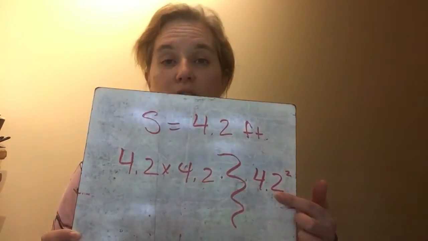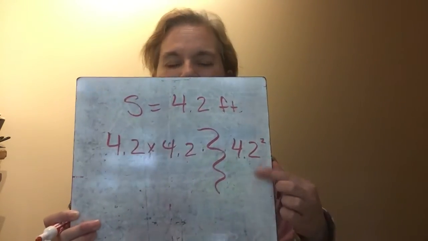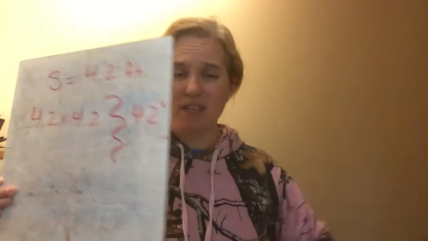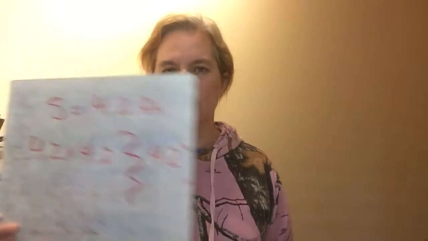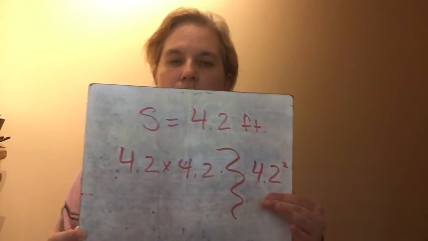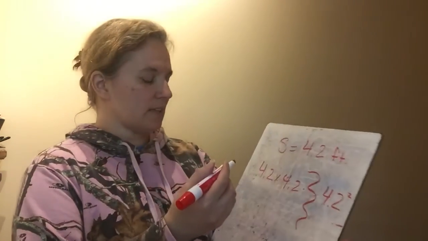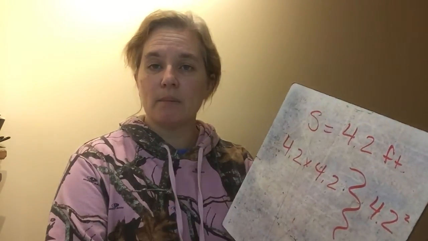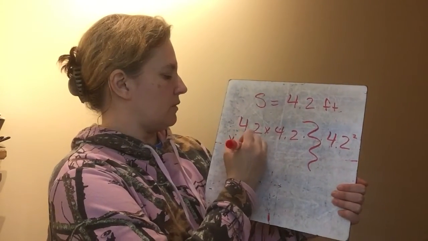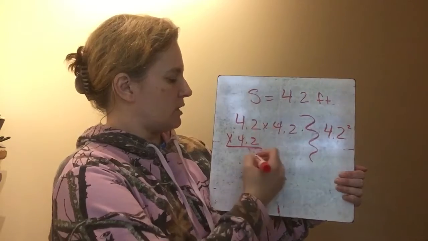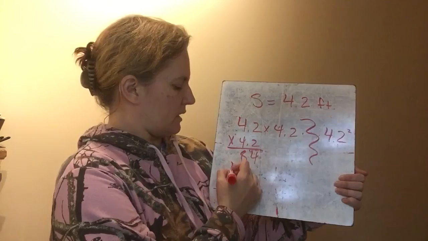You can see this is going to write a little bit faster, but if this confuses you still, do this, because we're going to go back to squares. As a matter of fact, I think squares are tomorrow. Yeah, we're going to be working more with squares tomorrow. So if you want to wait and learn a little bit more about it tomorrow, do it this way. Either way, it's the same. Your next step is going to be to multiply it by itself. I've already got it written once, so I'm just going to come over here and write it. 2 times 2 is 4. 2 times 4 is 8. 4 times 2 is 8. 4 times 4 is 16.